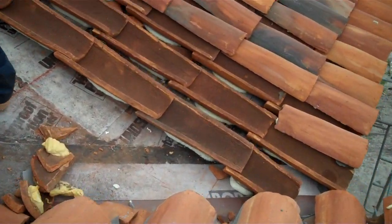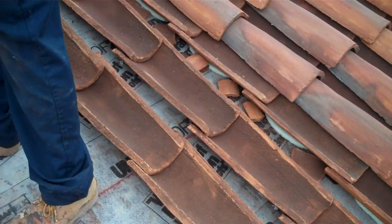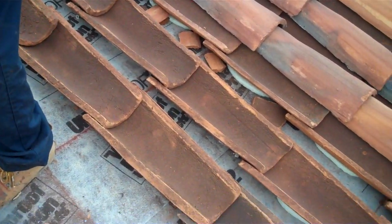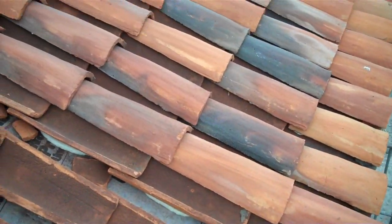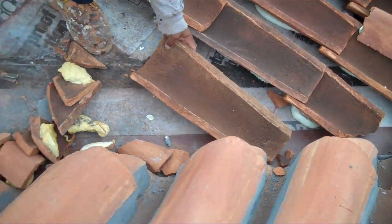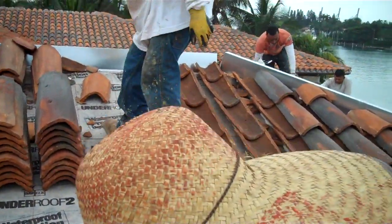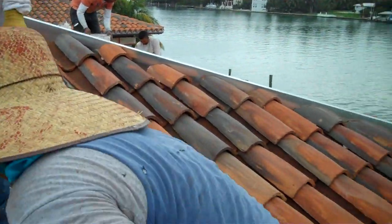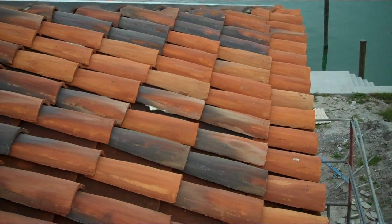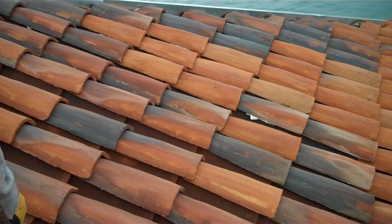What they're doing here, they're laying the first course, the pan. This is a two-piece barrel tile. It has the bottom pan and then your cover pan that you see there. We'll walk around the other side and I'll show you what the finish is looking like.